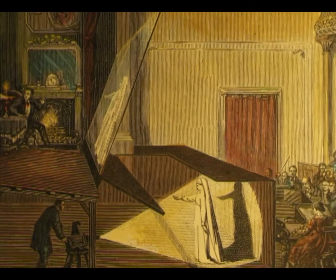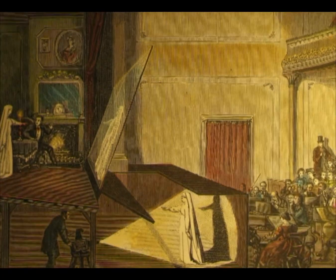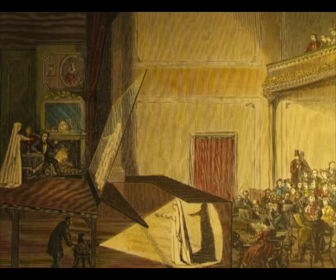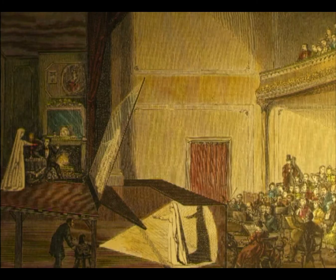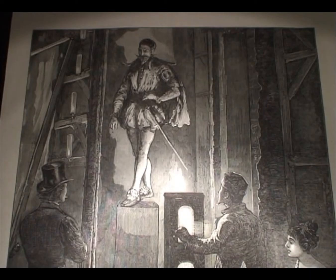And being on the stage, the ghost can act, when it's carefully rehearsed, with the actors on the stage. It may be someone asleep or someone reading a book, or it could be a duel between sword fighters, one below stage and one on the stage, and then suddenly the ghost can appear and disappear at will, and move about on the stage. And these are just other examples as published in Illustrated London News. It was used in so many different plays and theatres like Hamlet and Macbeth, and modern stories, I say modern, 1860 stories could be written by Mr. Pepper on how to use the ghost. And he became so popular with this that almost every entertainment show featured the ghost in one form or the other.